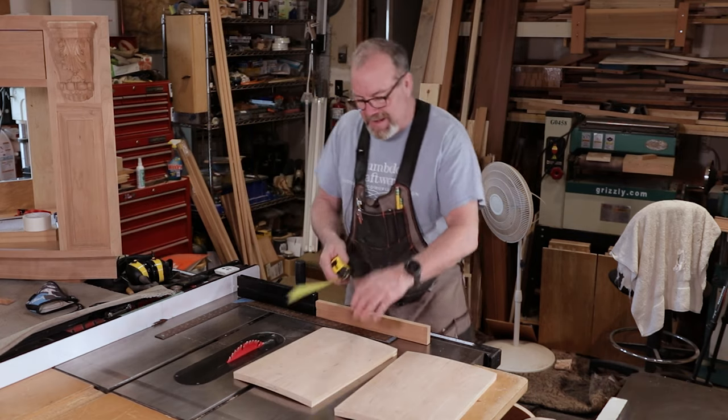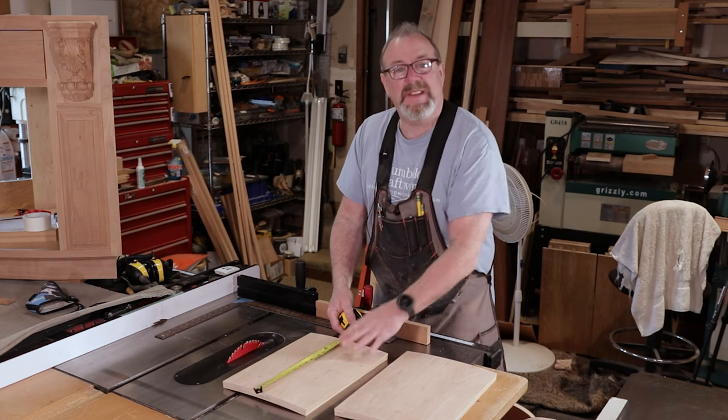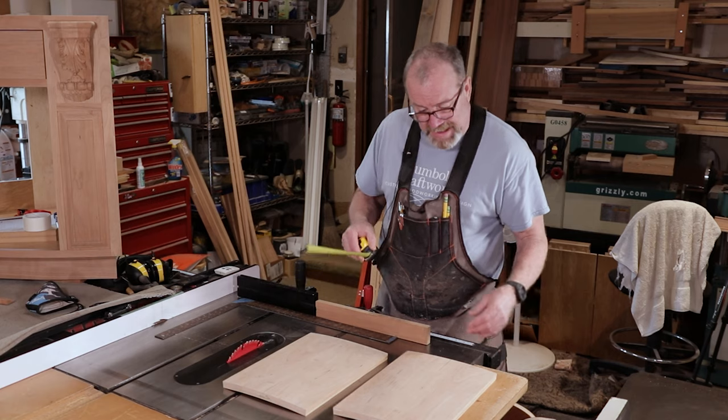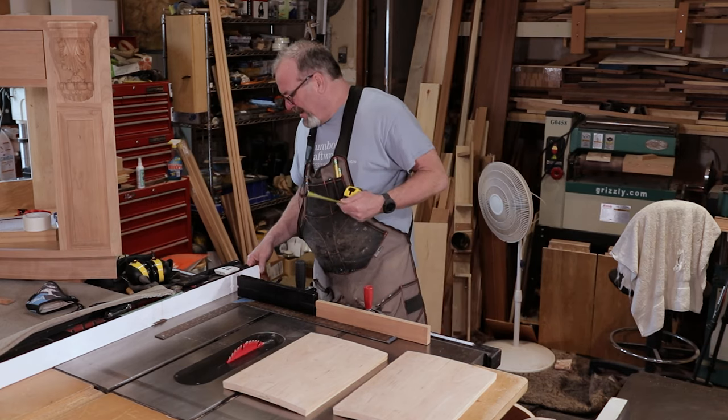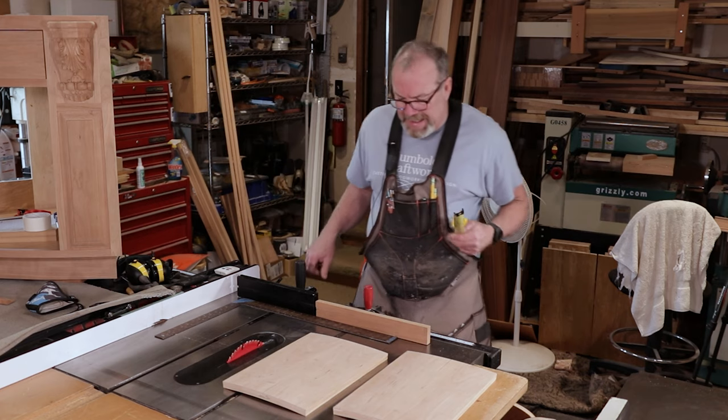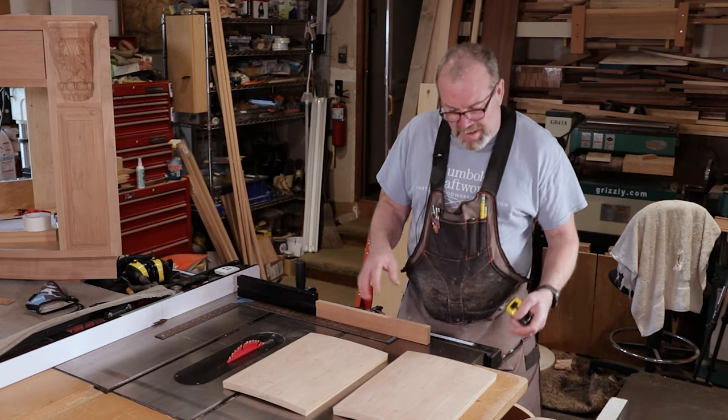Okay, so we're gonna find out how long these guys really are. And they're 15 3/8. Yeah, figures, bigger than I need. So if 14 5/8 is what we're set to, and that's what we need, we can cut a little bit off each one, right?